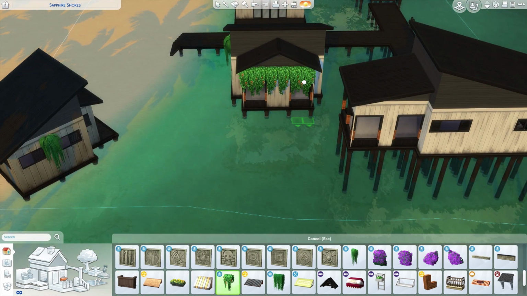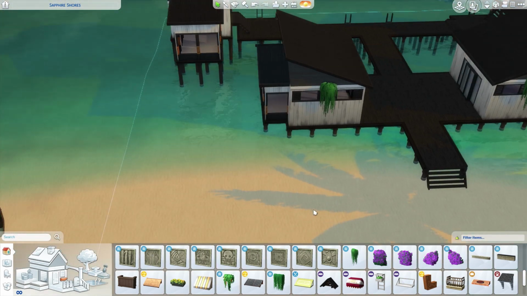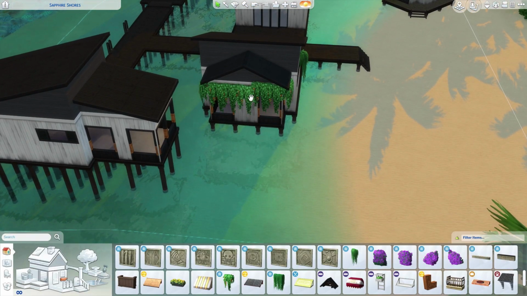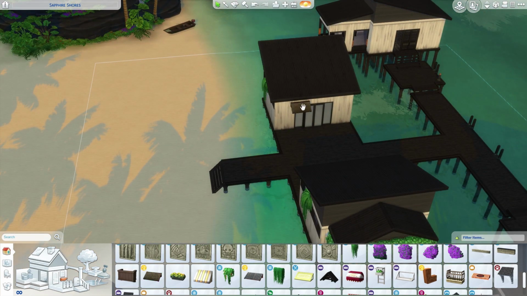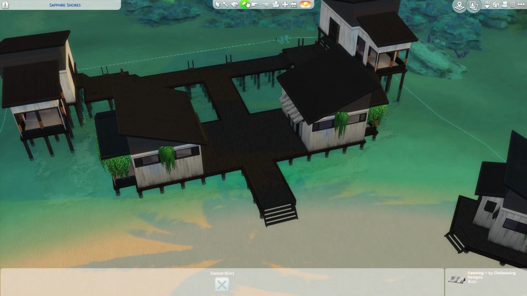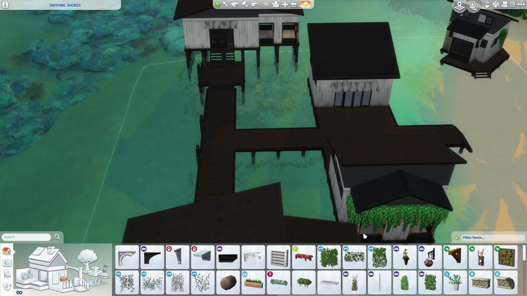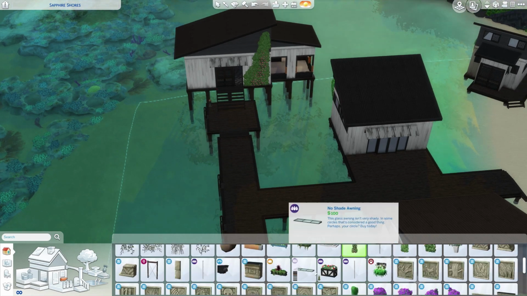I am a little bit confused also that we didn't get any new paintings. I don't know if maybe I missed them, am I blind? I didn't see a single new painting. So I don't know what's going on with that. I don't know why they chose not to give us any sort of paintings or anything like that. It seems a little strange. I feel like that's something that people use in almost all of their builds, is putting paintings and decor on the walls. And I don't know why we didn't get any.